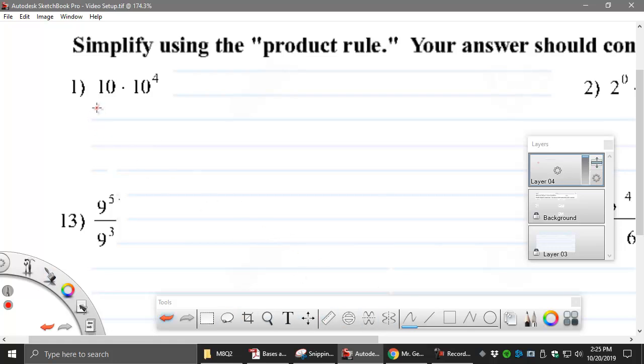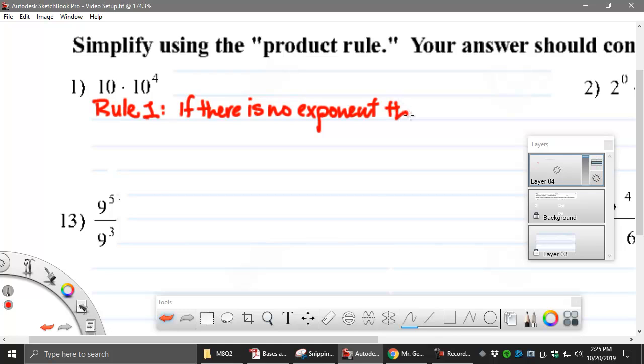A couple of other things we have to talk about are some rules, and I think the most basic of all rules is the idea of what happens if a base doesn't have an exponent. You can see that the 10 doesn't have an exponent, so what you have to remember is this. If there is no exponent, remember there's always at least a 1. We've talked about the use of 1 quite a bit, so if you look at something and it doesn't look quite right, sometimes we can put a 1. So if you don't see an exponent on the 10, you need to remember there's always a 1, and you can see me putting a 1 on that 10.